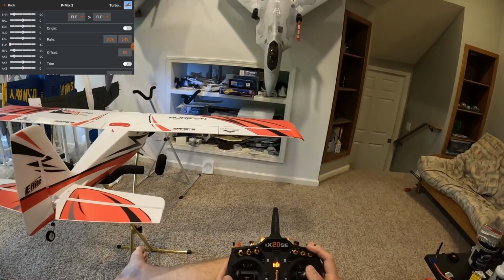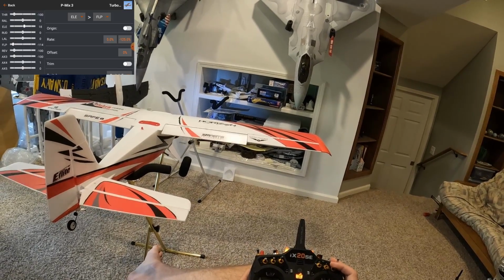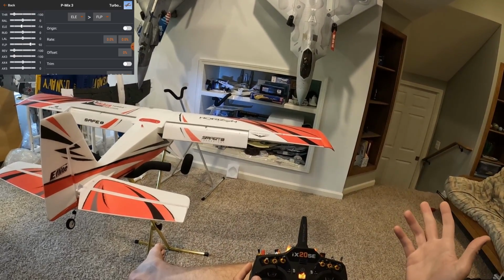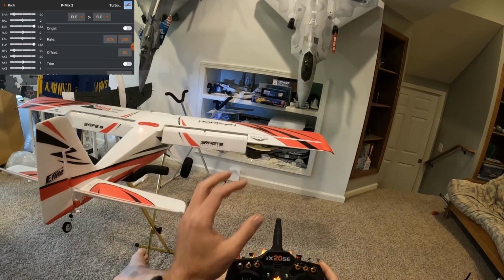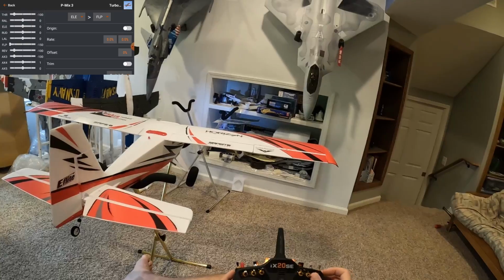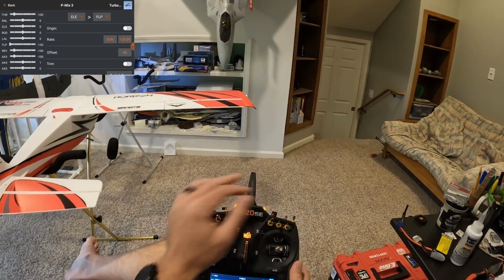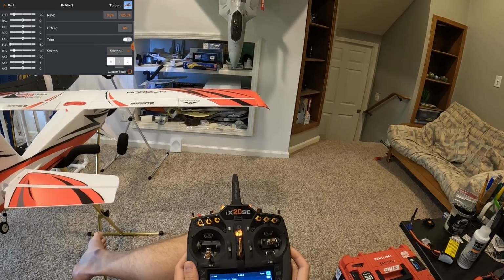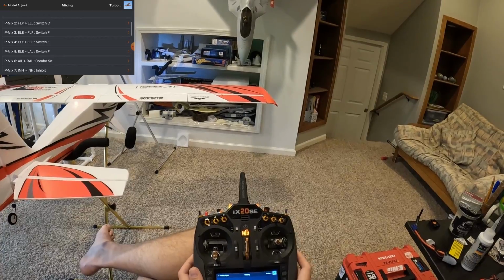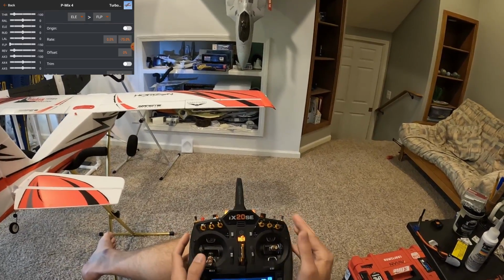If you ever hear my radio call that out when I go into a hover, this is what you're seeing. As I pull the elevator, the flaps deploy. I know some pilots like to put the plane into full flaps and then pull back and then pull it up. I prefer the instant response and then being able to turn it off instantly. This is a mix of elevator to flap on switch 1 with a rate of -125%, and that kicks them out pretty quick, but you also have to make a couple of mixes to get it to go that fast, because 125% doesn't always move it at 125%.